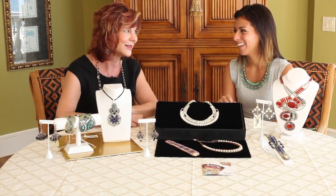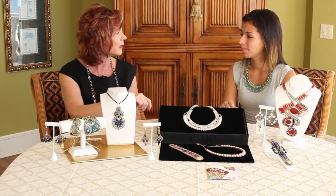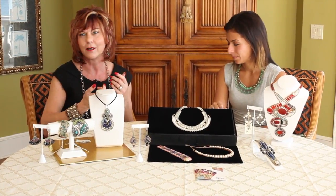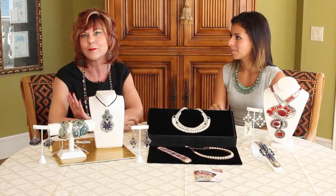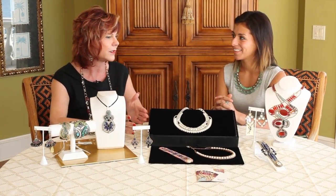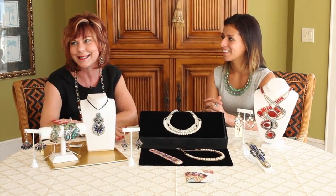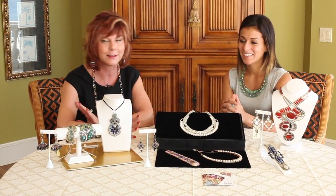This is my favorite line. I have to mention the bracelet I have on — this is Galaxy. I absolutely love this bracelet. It's a statement piece, nice and wide, yet I could wear it all day long and not know I have it on. So if you're looking for something unique and special that no one else is going to have — all of her pieces are limited production, maybe 20 to 30 pieces made nationwide. I'm one of only two people in the United States carrying her line, so you're going to have something really special and unique.